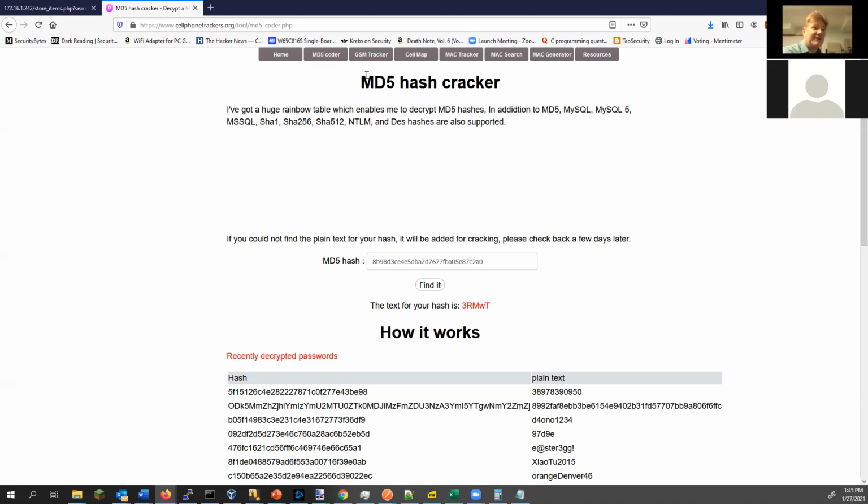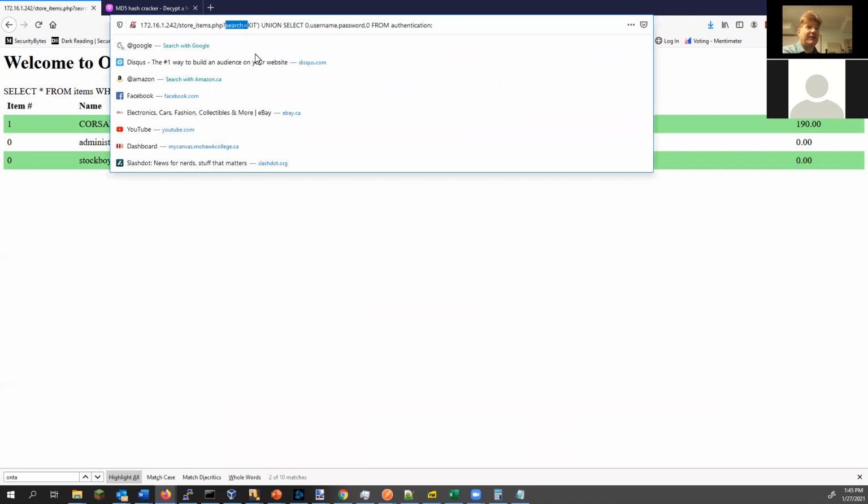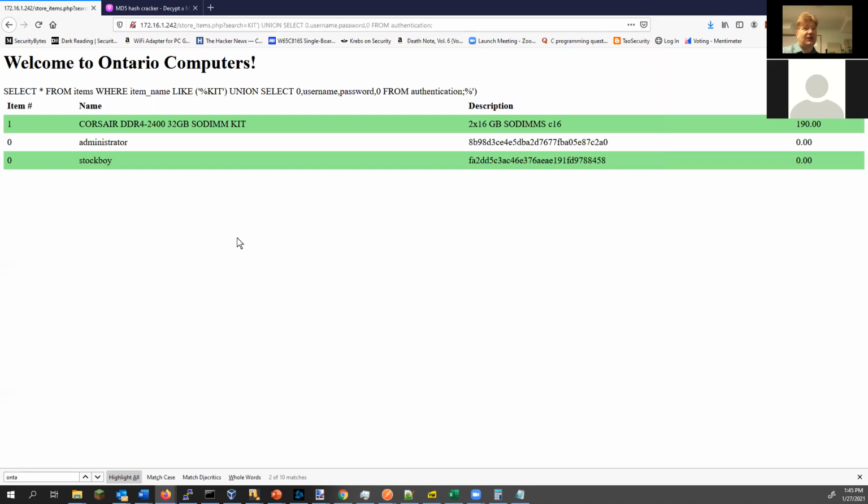Now, admittedly, we gave you the indication of what the select statement was, but this is something that you will over time learn to infer on your own. Once you see the use of this parameter here, you can start to infer what it's actually doing, and you can start to just randomly add things to it.